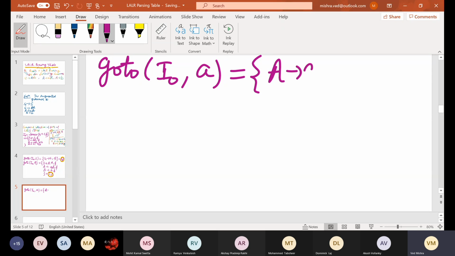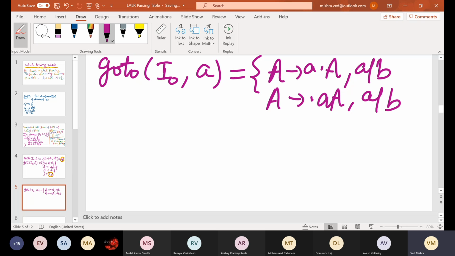A extends to a dot A, a slash b. A extends to dot AA, a slash b. A extends to dot B, a slash b. Everybody has got this?